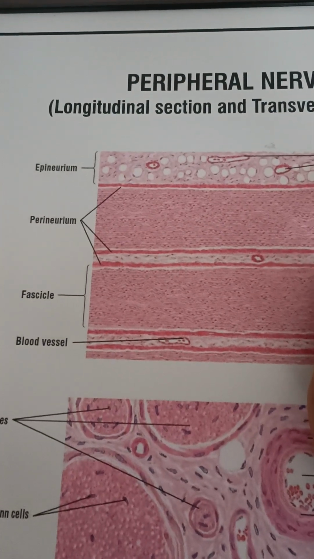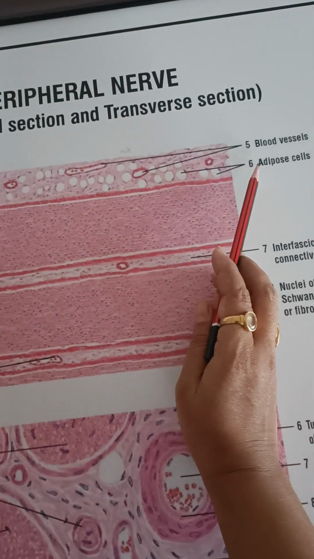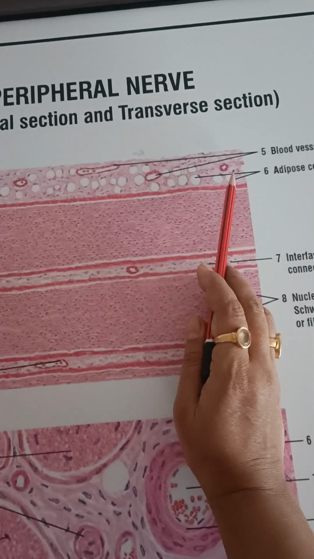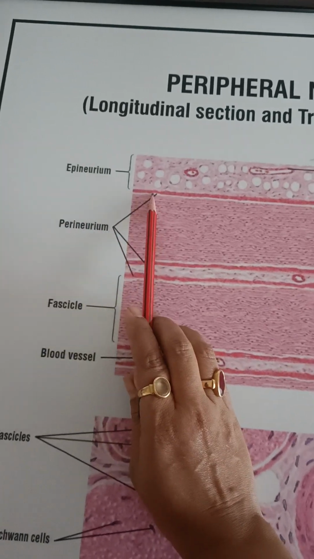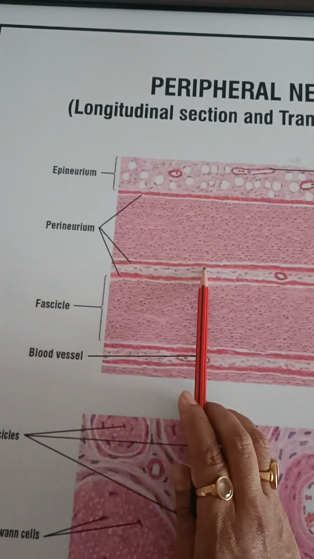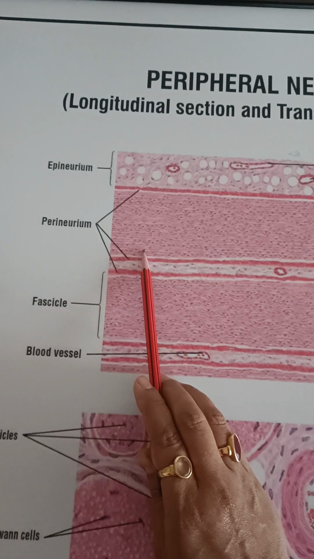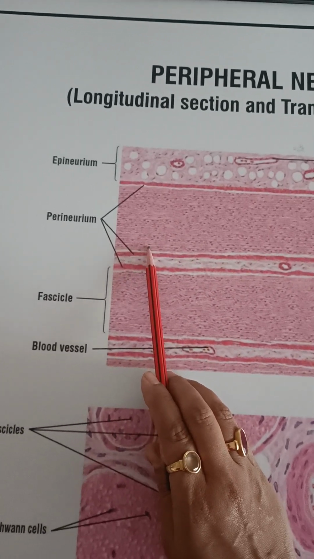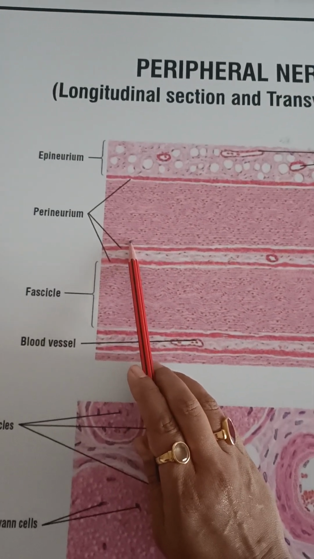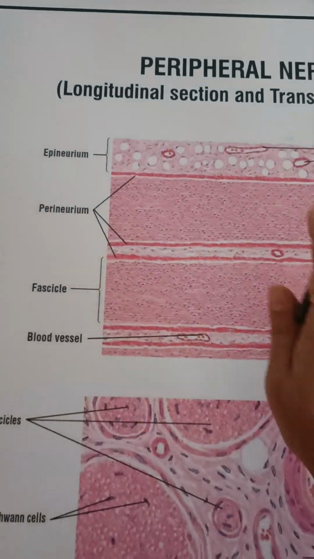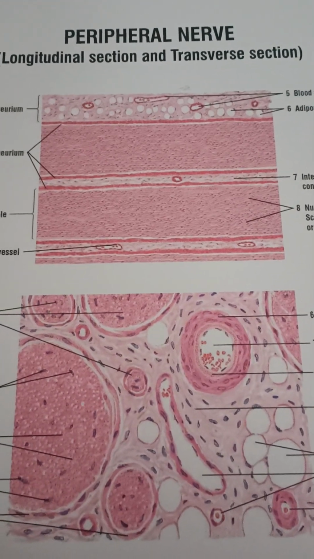Of course, this dense connective tissue has a lot of blood vessels, and here what is seen is adipocytes. A lot of adipocytes are seen here. So this is the epineurium. This portion is the perineurium, and inside will be the endoneurium surrounding the individual nerve fibers, and it is covered by loose connective tissue. And then inside that you can see a nerve fiber which has axon within, and then the Schwann cells covering them. So this is about the longitudinal section and the transverse section of the peripheral nerve.